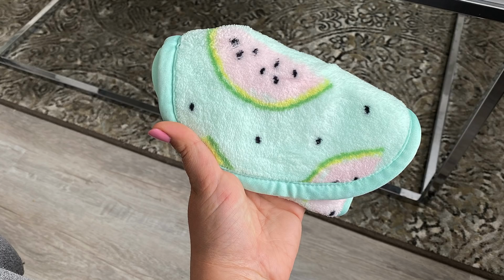It says you can machine wash them, which is really good, and I think that's mostly why I wanted to take a look at them, because it would definitely reduce all the waste that comes from makeup wipes and cotton pads and things like that. And right now in my routine, I do use a micellar water with a cotton pad when I take off my makeup with a first cleanse. It's really cute and plush and soft. Like, it's adorable. The original one is just a pink color, similar to the Beauty Blender pink. But this is really cute, and they do have some additional patterns as well.